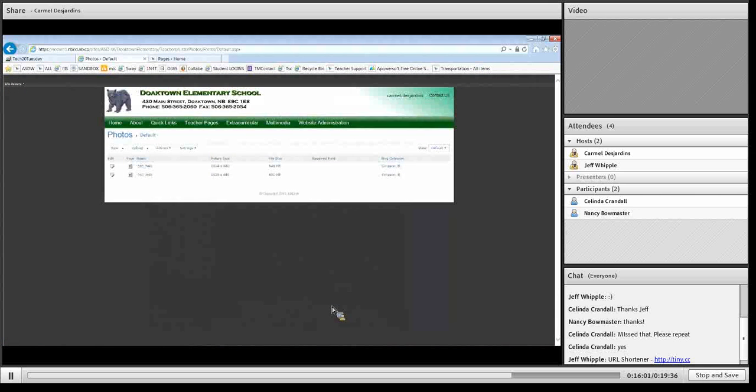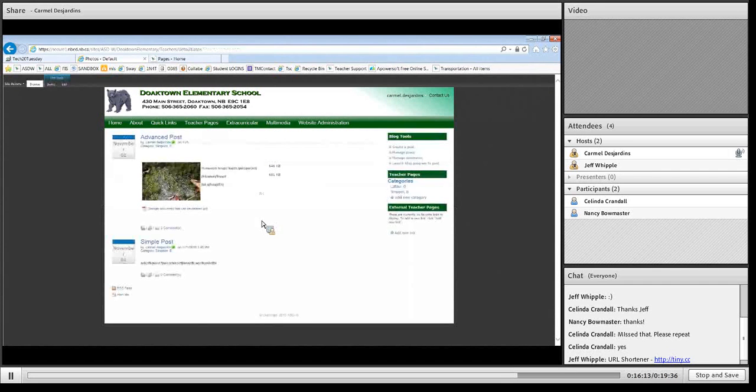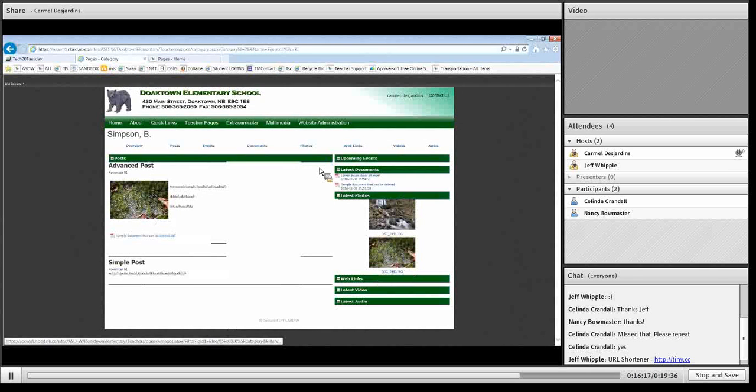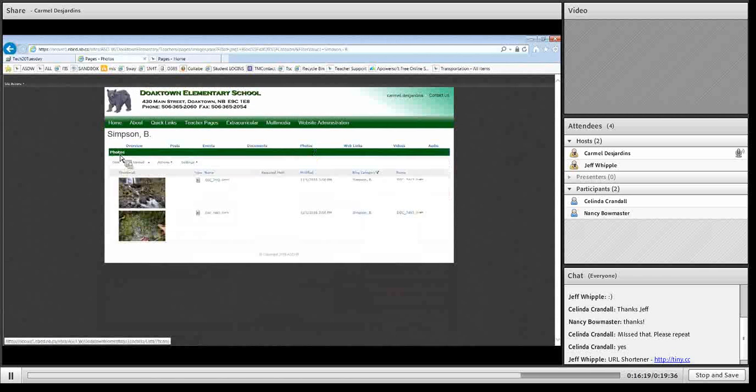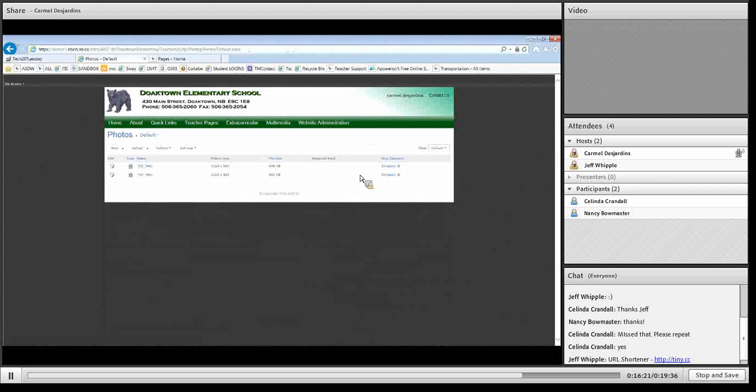So this is happening a lot. Teachers are placing pictures in the wrong category, so it's not showing up on their own page. And you need to realize you can fix that quite easily by doing that process we just did there. Once again, go to a teacher page, click on the word photos, click on this word photos, and this shows everyone's pictures. So there could theoretically be 100 pictures here, and you're able to edit the category you like.